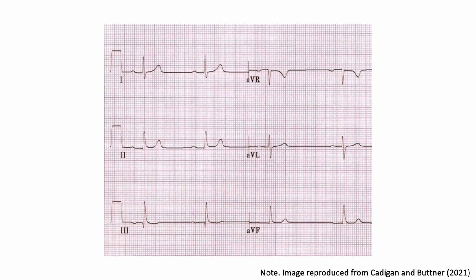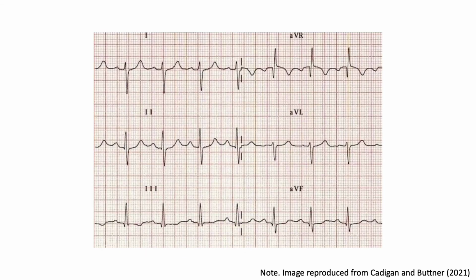Alrighty, so let's have a practice at some ECGs. Can you pick the axis in this one? You can pause this video if you want more time with these ECGs. The QRS complex is mostly positive in lead 1 and AVF, therefore it's a normal cardiac axis. Here's another one. The QRS complex is mostly negative in lead 1 and positive in AVF, so this patient has a right axis deviation.